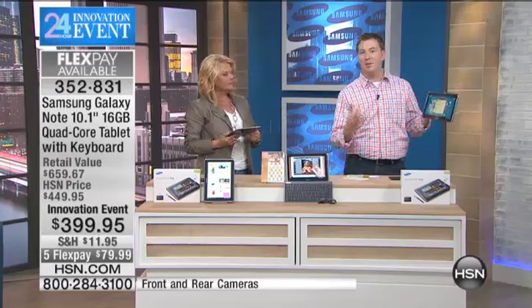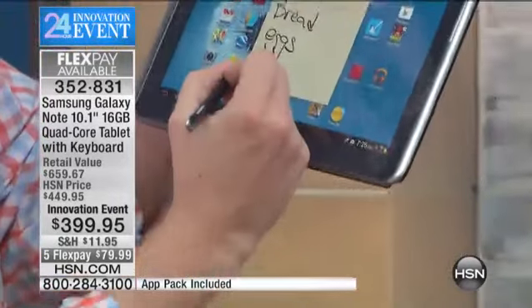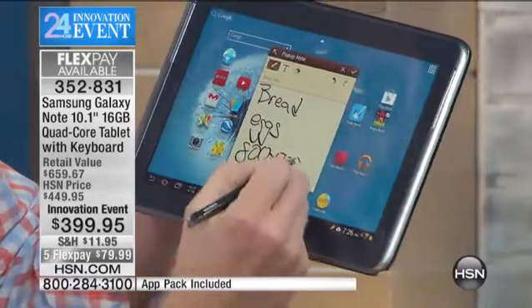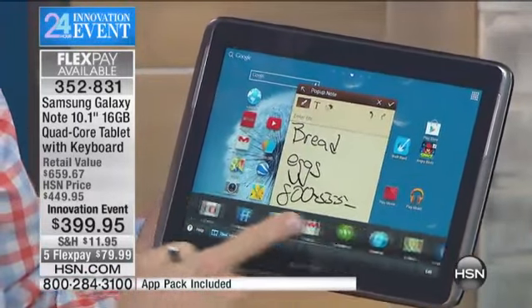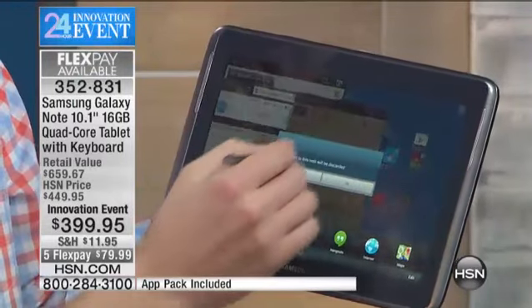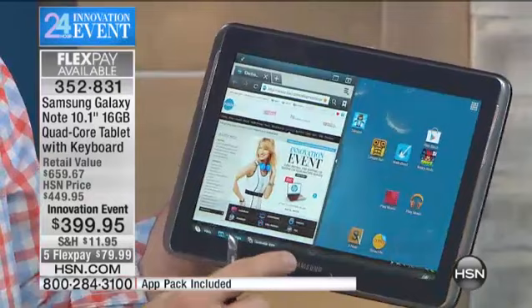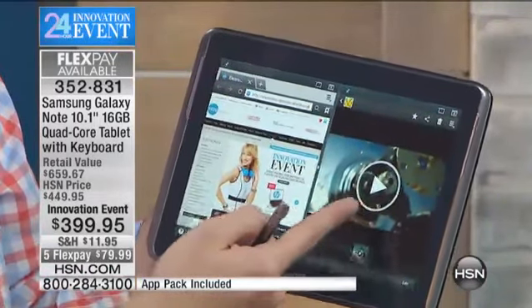There are so many great values you're getting today. First, the quad core — nobody else is doing that at this price. You can spend a hundred dollars more on tablets and not even get quad core. You also have the stylus — you can quickly jot a grocery list or write down a phone number someone calls you with. Another great thing you only find with Samsung is the apps menu down here. If I want to get online I tap the internet and it actually stores it to one side, because for the first time you can have dual-view apps — on one side I've got HSN.com, on the other side I'm watching a video.